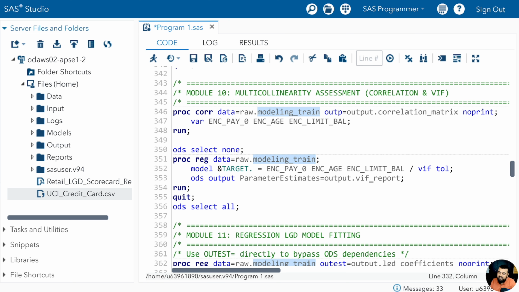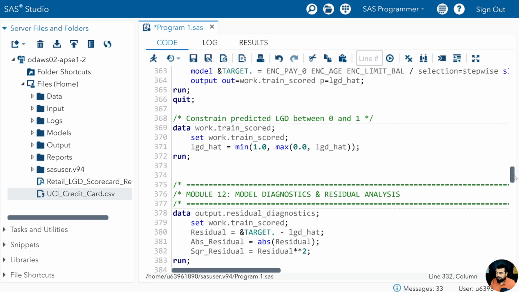We run proc corr and proc reg with the VIF option to calculate the variance inflation factor, the full form of VIF. This ensures that the newly target-encoded features aren't too highly correlated with each other, which would confuse the model and make the regression coefficients unstable, which we don't want as a model developer. Let's move to module number 11.